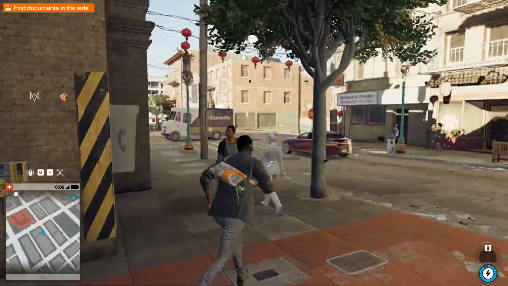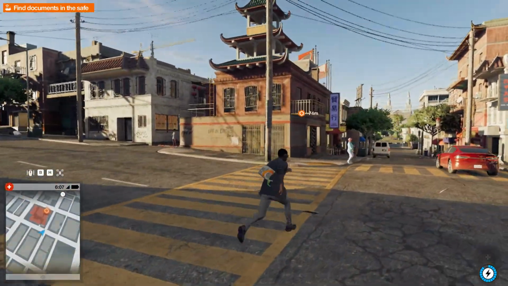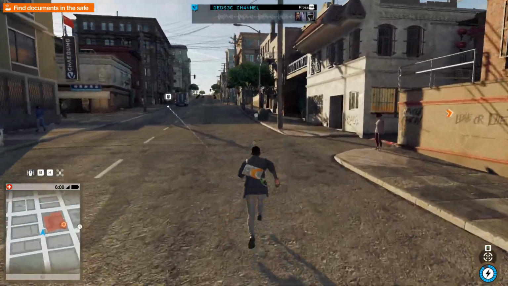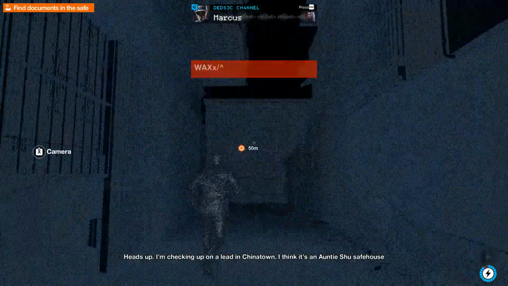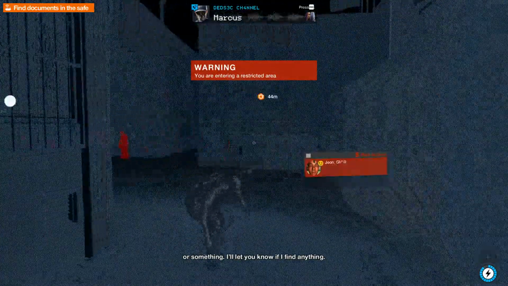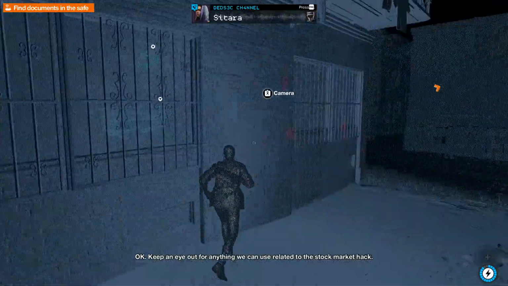So if you're in somebody's debt, this is the way out to clear it. Oops, I'm sorry! Oh, this is a regular base, I know. Heads up, I'm checking up on a lead in Chinatown. I think it's an Auntie Shu safe house or something. I'll let you know if I find anything. Okay, keep an eye out for anything we can use related to the stock market hack.